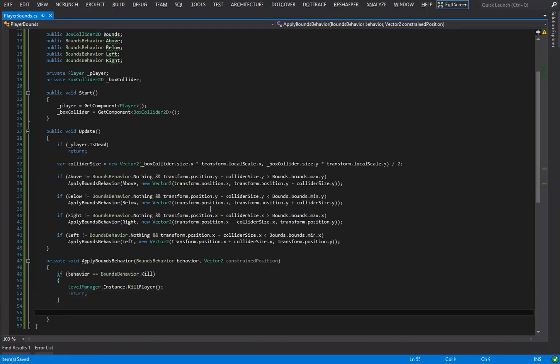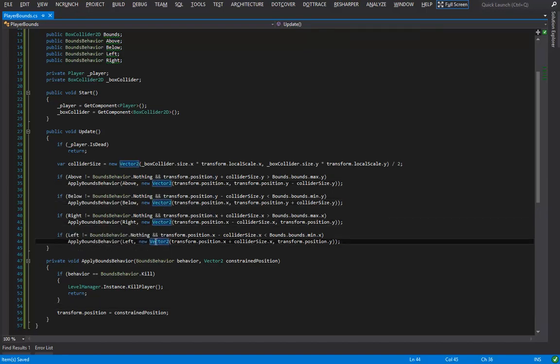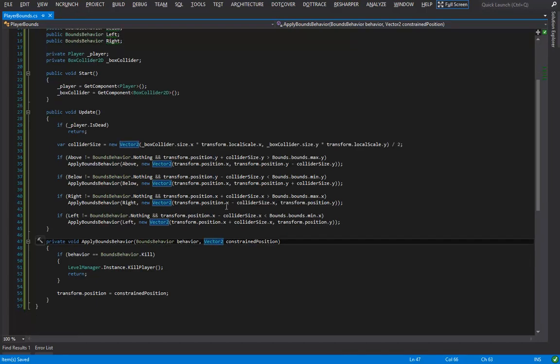Otherwise, the behavior has to be constrained, in which case we set transform.position equals constrainedPosition. So now it should be a little bit more clear why we passed in this Vector2 here, because we need this Vector2 to know where to reset the player's position if he tries to go past the bounds.